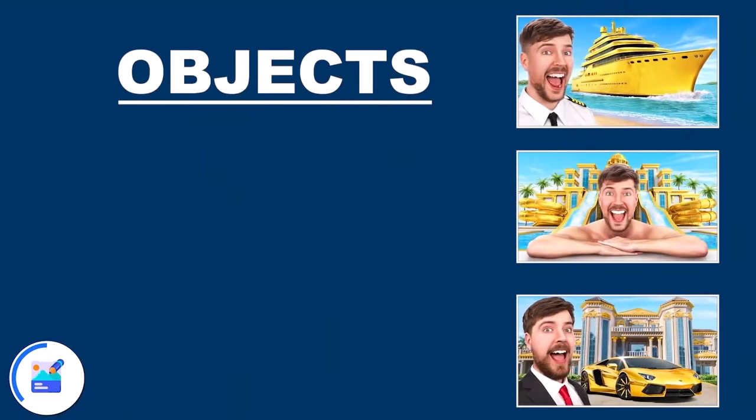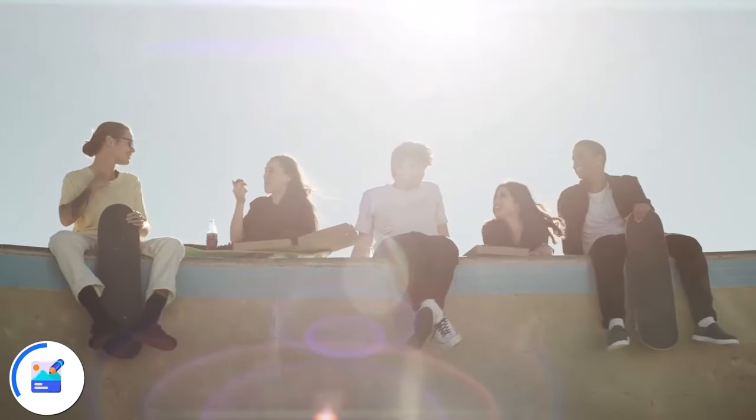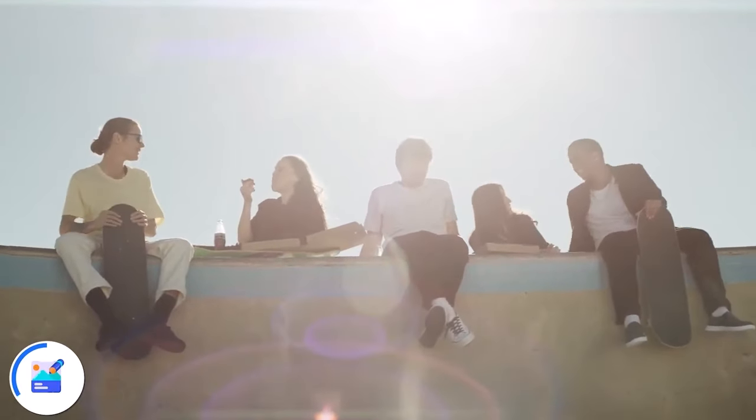Include objects, props, and elements that are related to the video. This will hint to what the content is actually about. It makes it more appealing to the potential viewer, but remember, you don't need to include every element, just 1 or 2 should suffice. Humans naturally relate to other humans, so use them in the thumbnail. It's going to make the video more attractive to viewers and differentiate yourself from the wave of AI content that's coming to YouTube.